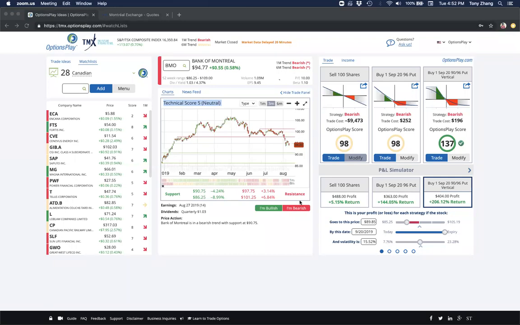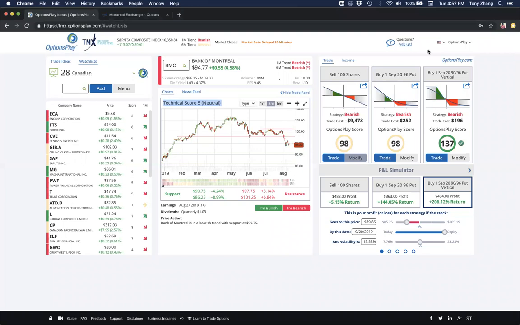this is really where we can look at using the I'm bearish strategies here on Options Play. And again, Options Play will provide you with these strategies instantly, just for putting in any stock, clicking on either I'm bullish or I'm bearish, and being able to see how these strategies perform. So let's take a look at this. If I'm bearish on Bank of Montreal around $95, I can short 100 shares of that stock.